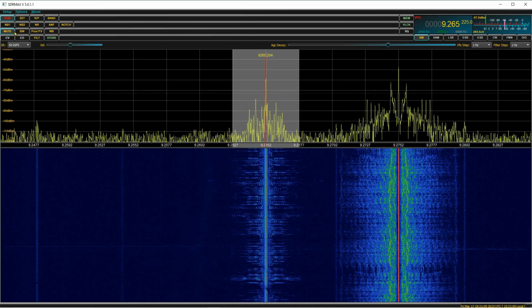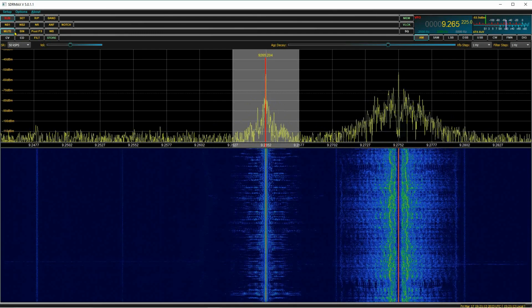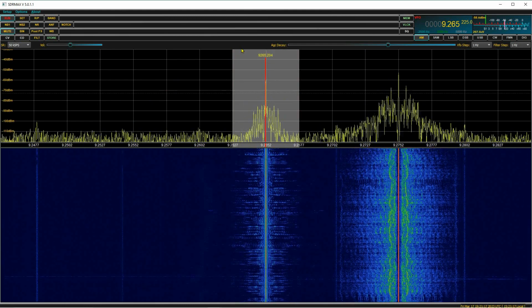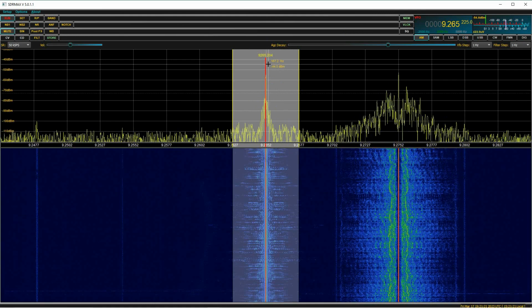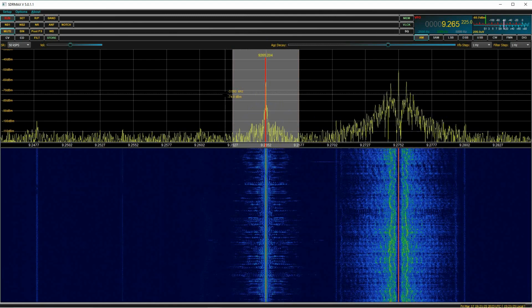I wanted to show you something, at least I find it interesting. This interface here is SDR Max 5 software, and it's driving a QS1R receiver.